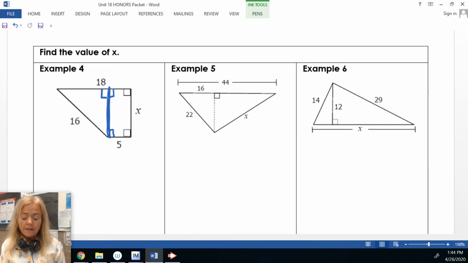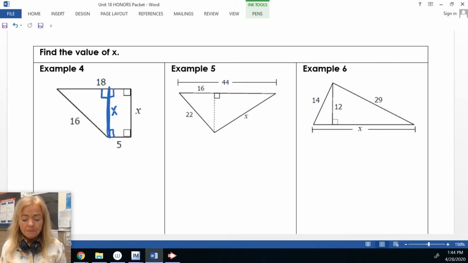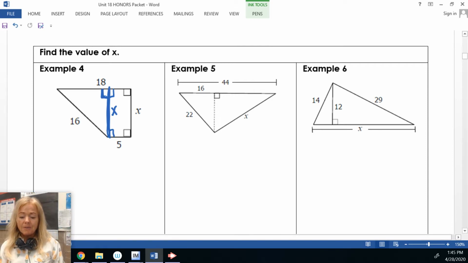Now, if I draw it that way, then I can come up with a line that, when drawn down at a straight path perpendicular to that side that's 18, I'm guaranteed that its measure, because of the properties of rectangles, is going to be the same measure as the side to the right of it on the other side of the rectangle, x. So both sides are going to be x. And I've made myself a right triangle where, if I know two of the sides, I can come up with a third using the Pythagorean theorem, which I do know.